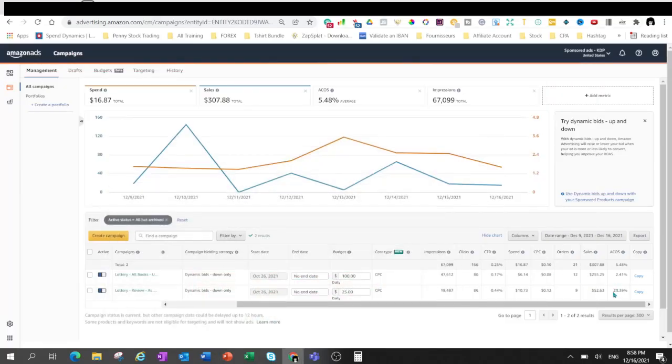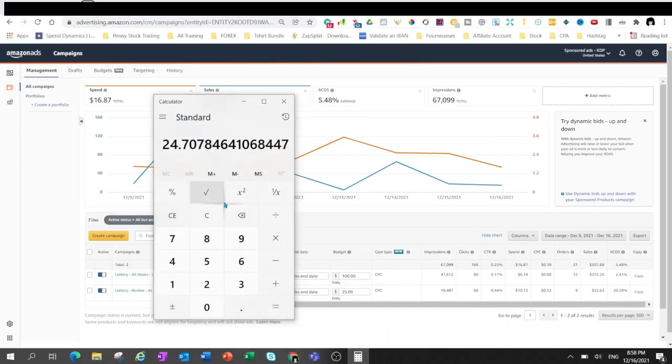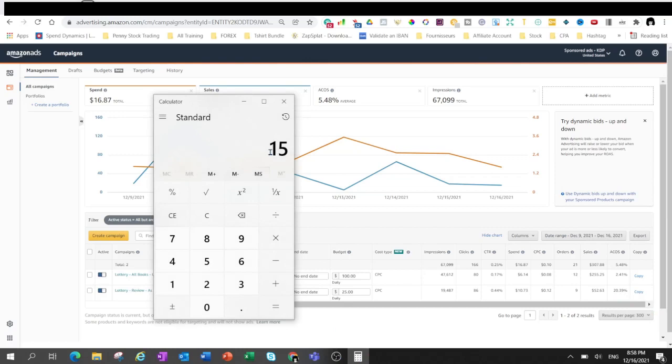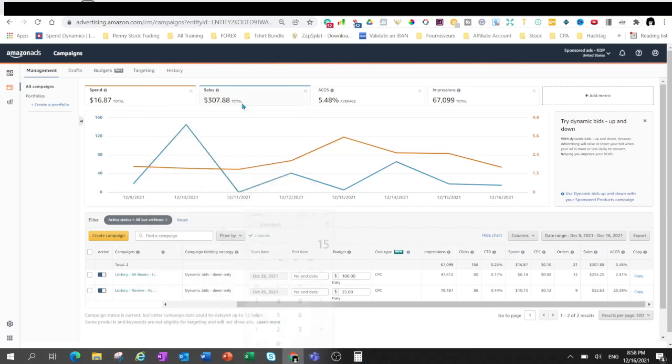Let's say on this example, if I take the second one, yes, I'm still profitable, but let's assume that my break-even ACOS was only 15%. Okay, so we can see that here is 20.39, and I have a break-even ACOS of 15. So with the ad, I'm losing money.